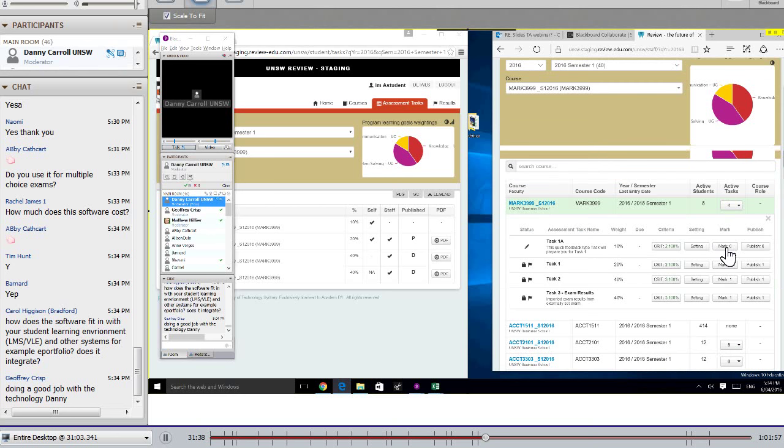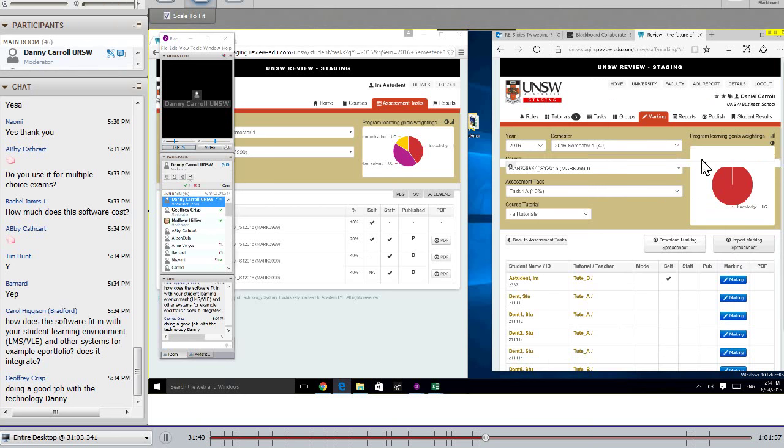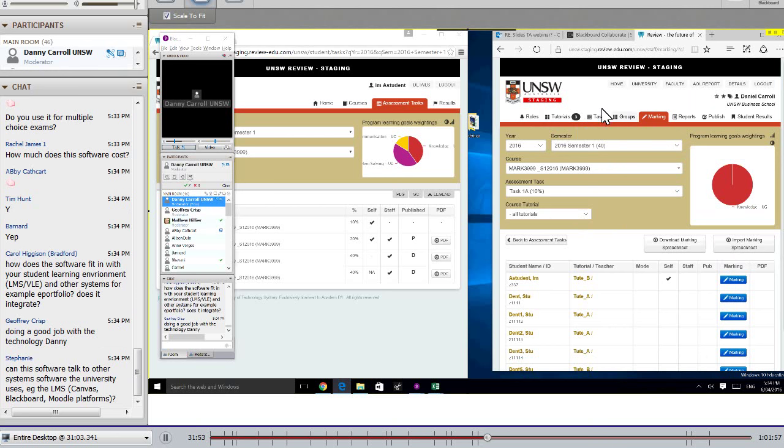Okay, so now on the right-hand side where I've got the cursor moving, we see the view of a course lecturer. And this has got all of the tabs that show the workflow. They can see create tasks, they can create groups, they can mark the tasks, they can check the data, and they can publish to students. And we're in task 1A once again, and we can see student M has done self-assessment but has not been marked. So if I click on this button here, we'll see the marking interface.